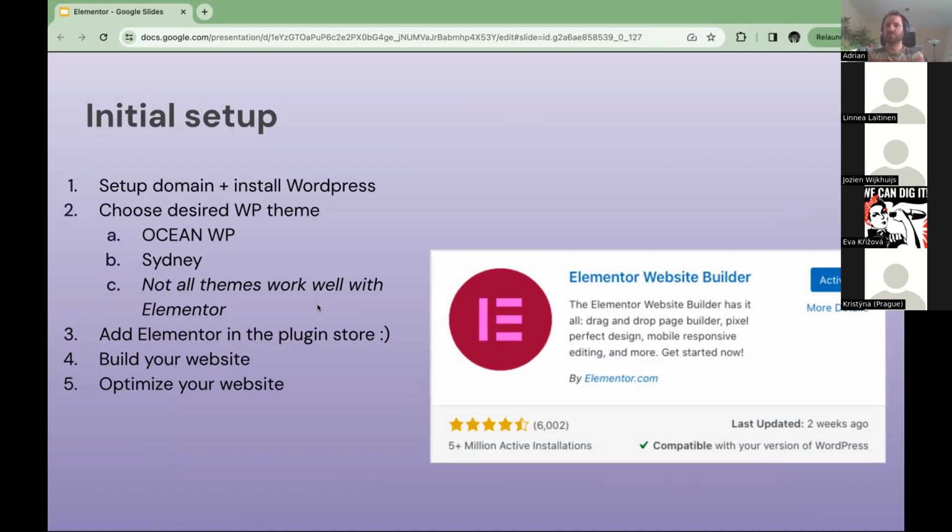Once you build it, you need to optimize it. I don't have it here, but the thing you need to do first, and Martin also mentioned this, is to design the website. This is completely essential. Without that, you cannot start, because you will run into the same problems as with coding it yourself: every change to the main design will cost you a lot more hours than doing it right one time.